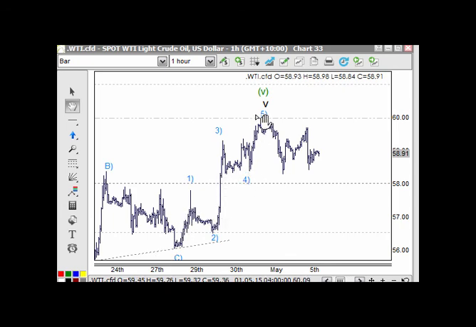So 1, 2, 3, 4, 5 here, and it does seem like I've got an impulse wave here, corrective wave here, but it could be an A wave, a B wave, and a C wave down here. If the 58 becomes the retested resistance, then we know that we're sort of on our way down, or at least looking at a larger correction. We would need to be moving further down to confirm the bear market on this side of it. But as it stands, we've achieved what we wanted to achieve with this, and we just need to wait and see what we're actually going to get next, and it can move up or down just as easily in either direction here. So let's get beyond this current price action here.